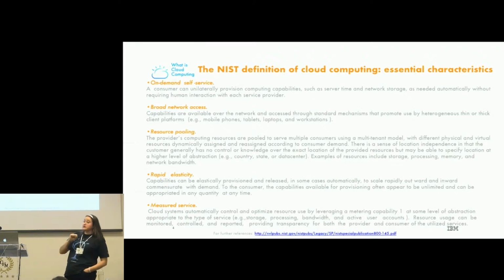And we come to the last one, measured services. So whatever we do in the cloud, it has to be measured. I need to understand how many resources I'm consuming, how many API calls I'm doing, how much memory, how many cores, and so on. Why is that? Think about that. If I don't know the consumption of the resources, how am I going to scale? And then, if I'm the provider and I don't know the resources you are consuming, how am I going to bill you? One of the key characteristics in the cloud is that you really want to pay per use, right? That's one of the other fancy things.